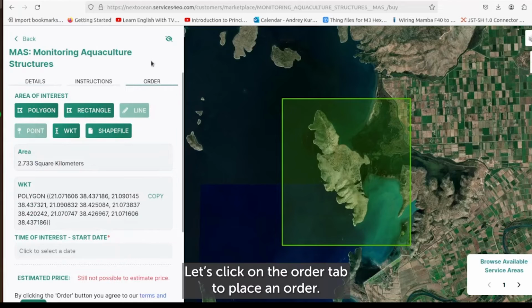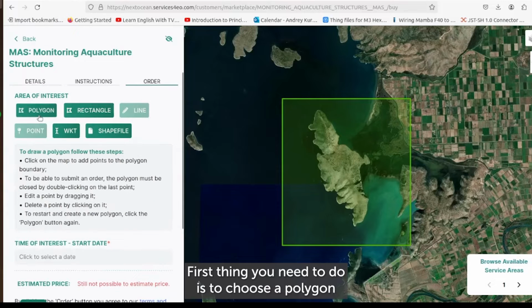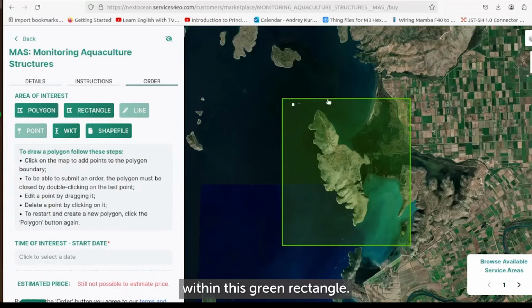Let's click on the order tab to place an order. First thing you need to do is to choose a polygon within this green rectangle.